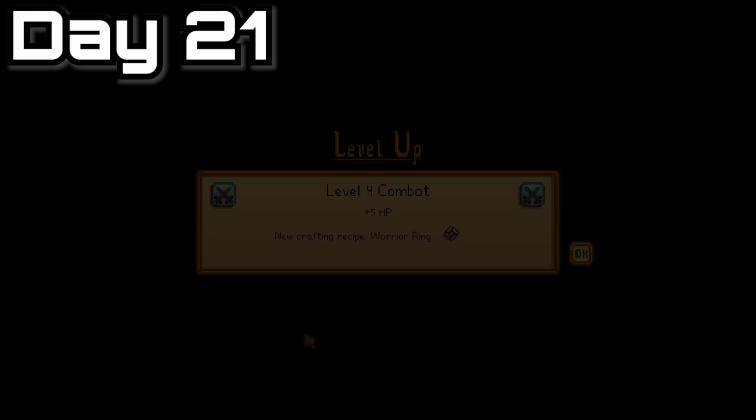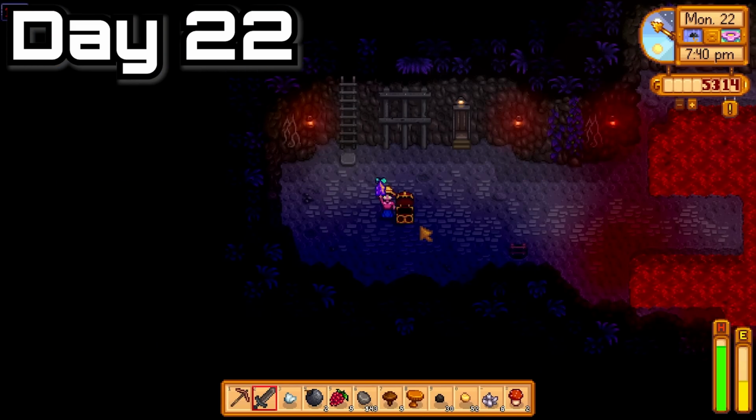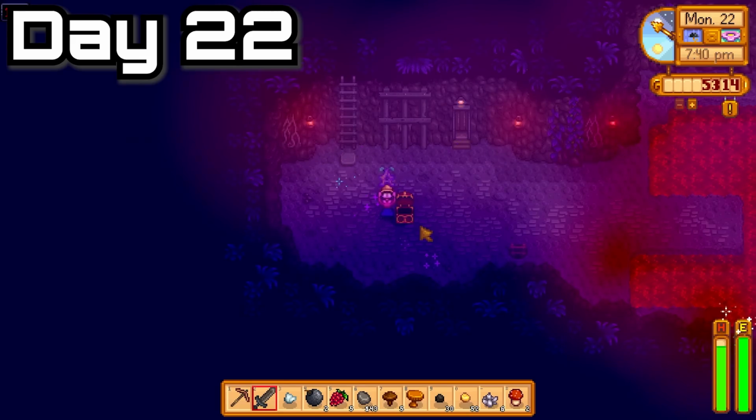It's a nice weapon, and we'll make use of that for a while. Level 4 combat, and day 22, finally Caroline gives us the recipe for the tea saplings. We also get to the end of the mines today. Well, we get to level 100 of the mines, we get the lovely star drop.